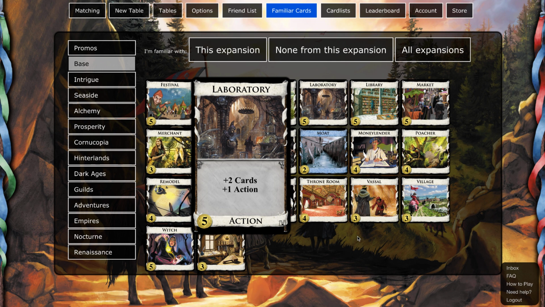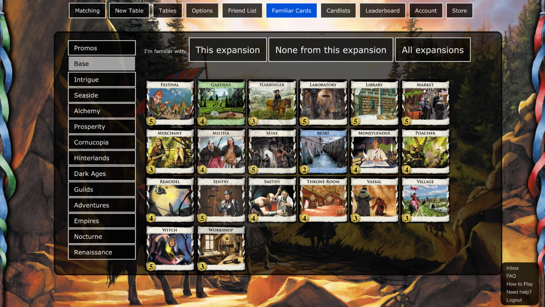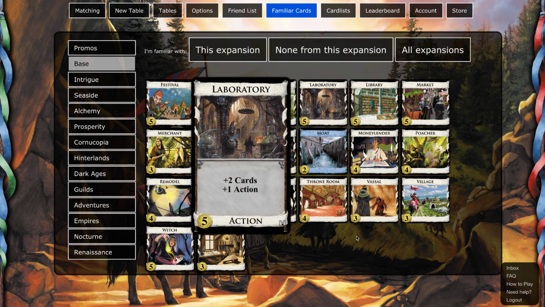I tend to undervalue this card, but it draws you cards for free. You just play it, and then you draw 2 cards, and then you can do more stuff. I tend to undervalue this card because I'll look at, say, Smithy and Village. Yeah, that draws you more cards, but you have to connect them. Laboratory, you don't have to connect to anything, and then you can draw cards for free, basically. So, Lab is quite good at that.